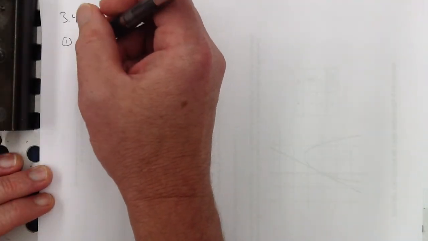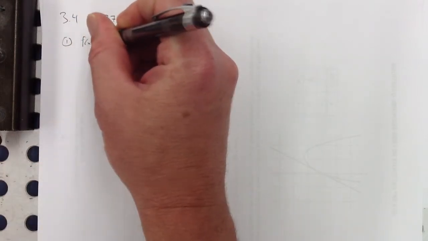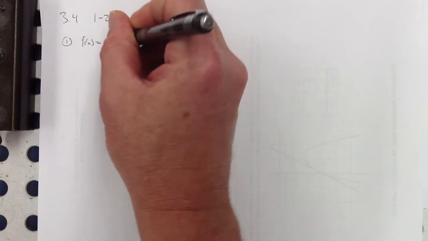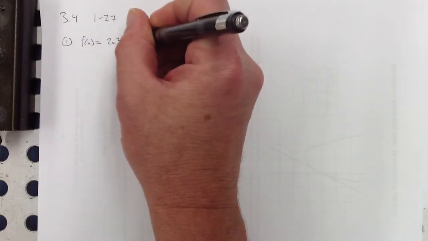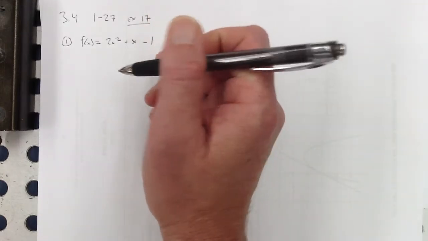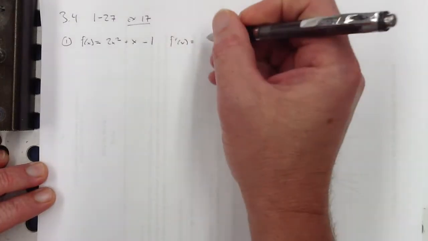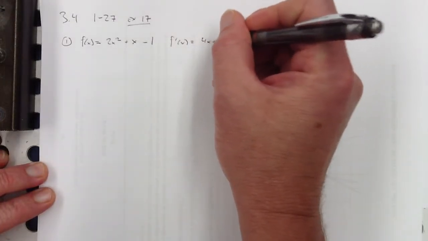All right, number one, it says compute the derivative of the given function by multiplying then differentiating, which we already know how to do from the last section, and then by using the product rule and make sure that they're the same. Okay, we can do that. So the first way would be f of x is equal to, let's see, first, outside, inside, last. I did a little combining terms on the fly there. So f prime of x would be equal to 4x plus 1.